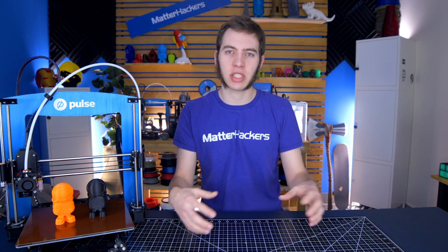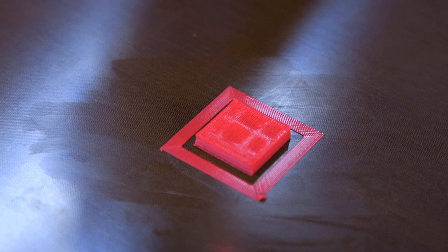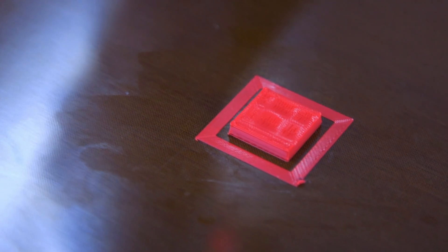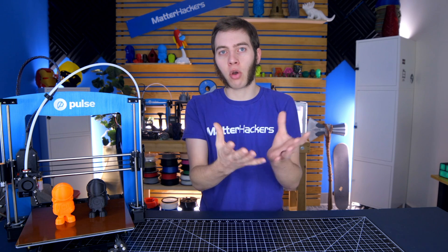Rather than sticking out through the sides where you can see like veins in your part, on the top you can see there's a bumpy pattern that's exactly representative of the infill that's below your top layers. And there are a couple different causes for this. You can either have insufficient cooling, which is causing the filament to warp away from the infill up towards the nozzle, then it cools there. And that's how you get that effect — it's getting tight and sticking over the infill but warping away over the voids.